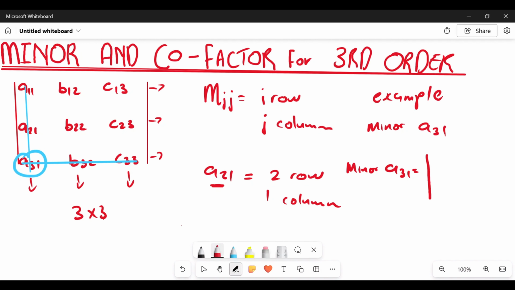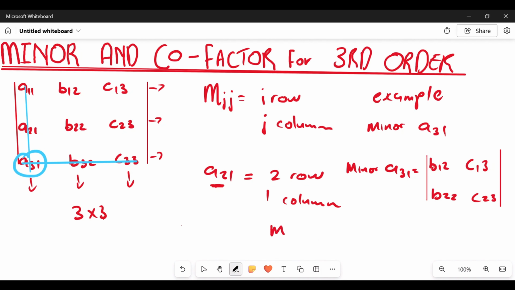So you will be left with E12, C13, B22, C23. There we go. So this is how you're going to find your minor. Very, very simple. All right, when you calculate the minor for A31, you must use the square matrix that you got here based on eliminating the rows and the column of A31 to calculate the determinant.